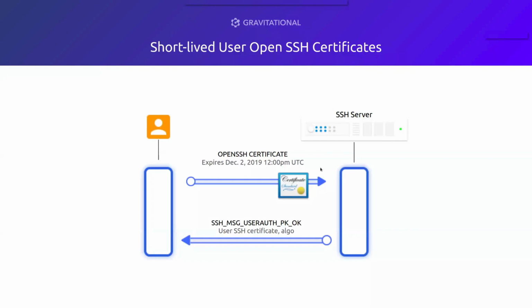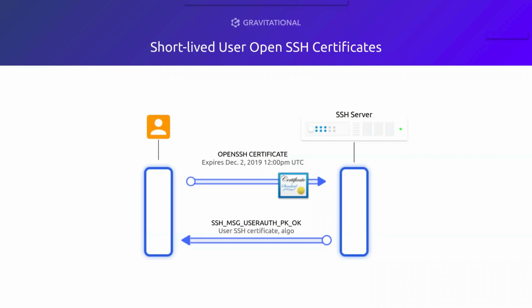I mentioned 8 hours at the beginning of this. And the reason why that's beneficial is, well, once a certificate's expired, it doesn't work anymore. So that means that if your laptop is compromised, or you lose a USB key with it on, or your hard drive is stolen, or your laptop is stolen, anything like that, the certificates that are on there are only good for a very short period of time. Once the 8 hours has expired, they can't be used to log in anymore. And unless they know other credentials, a password, have access to the single sign-on provider, unless they can make Teleport authenticate them again, they can't get another certificate, which means that the servers are safe because they can't log in.